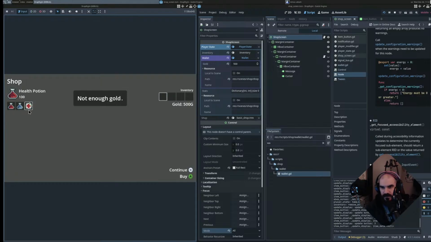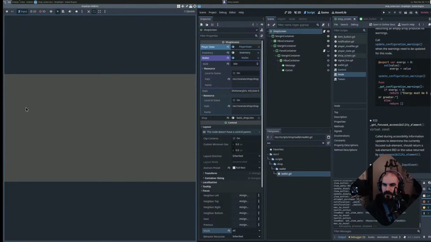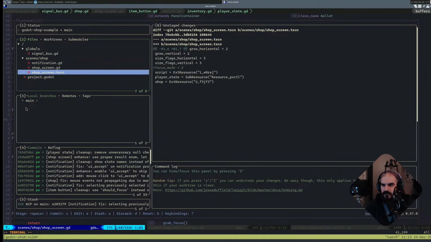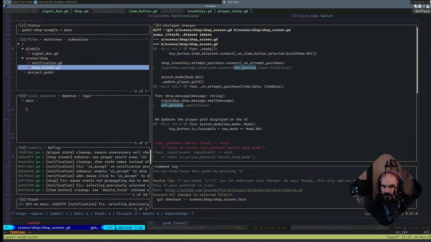And it's still doesn't work. Okay, so hold on. Let's go look at the diff here. Oh, focus mode. Sorry, I forgot I changed that.